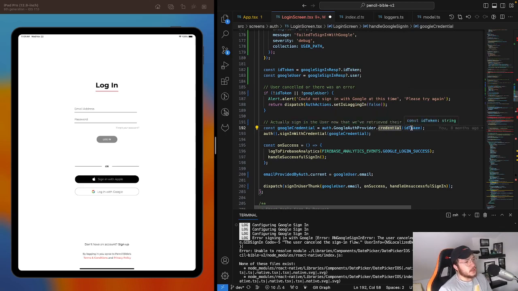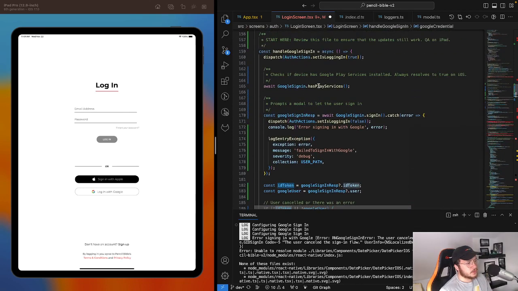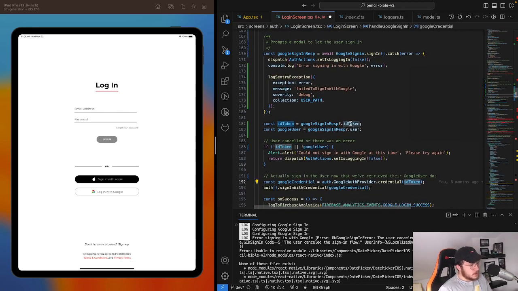but yeah. The ID token is given to us after Google sign in. I'm not sure if I can type this at all, so I can add a dot comment. Sorry. So ID token.